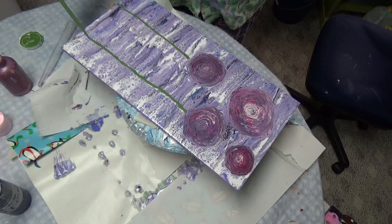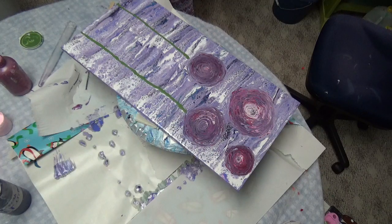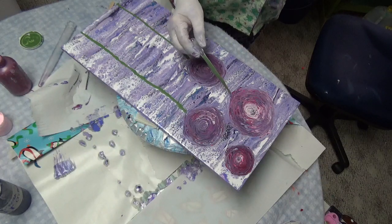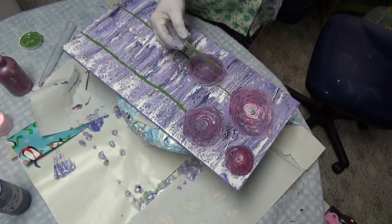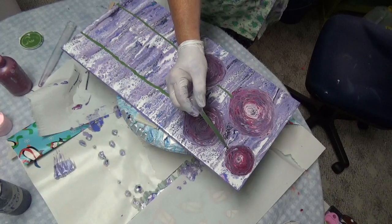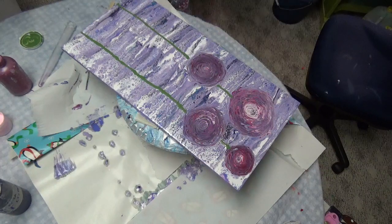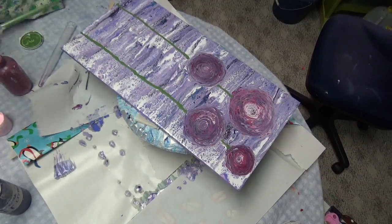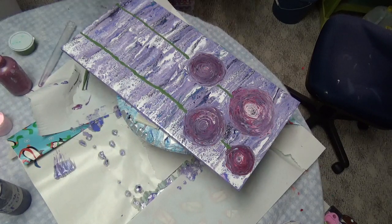And I can fix the straightness in a sec. I'm just trying to get the paint on. And then I will enhance and embellish it in just a little while. After it dries. And I got those little pipettes. I got those at Hobby Lobby.